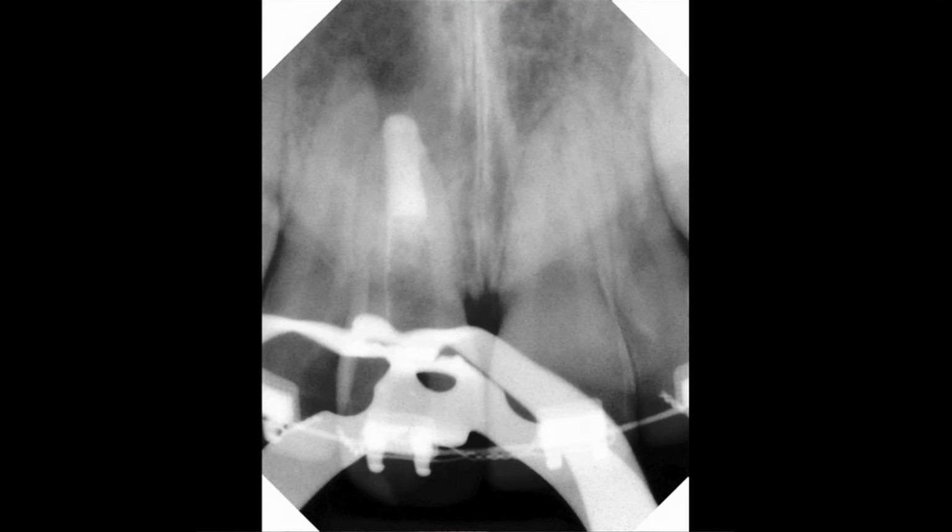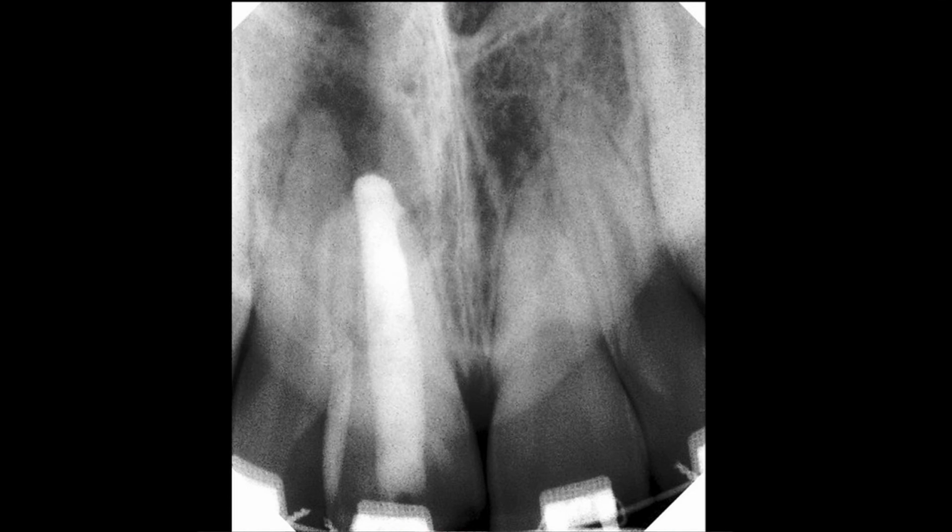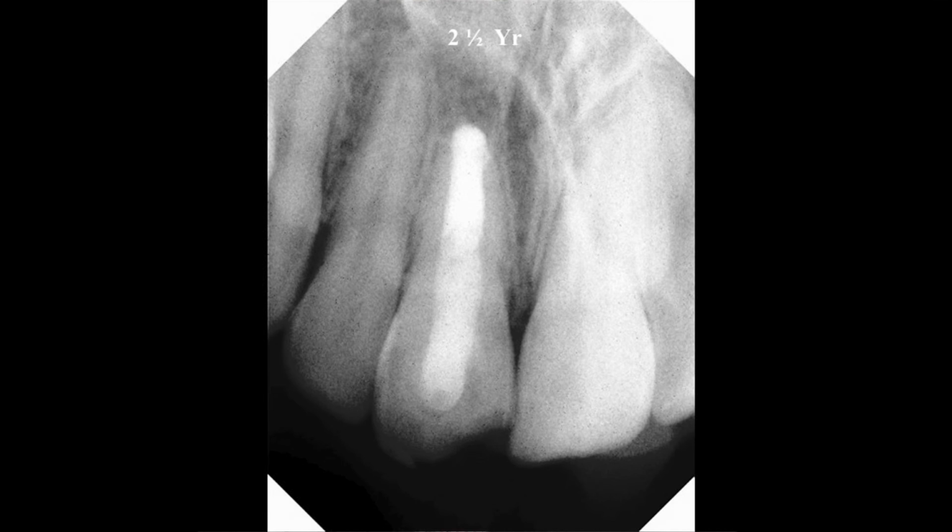After the tooth is cleaned thoroughly in a routine endodontic manner, the apical plug of MTA is placed and the remainder of the canal is filled with a bonded composite in order to strengthen the root. And then here is that case 2.5 years later, showing resolution of the apical lesion and retention of the tooth.